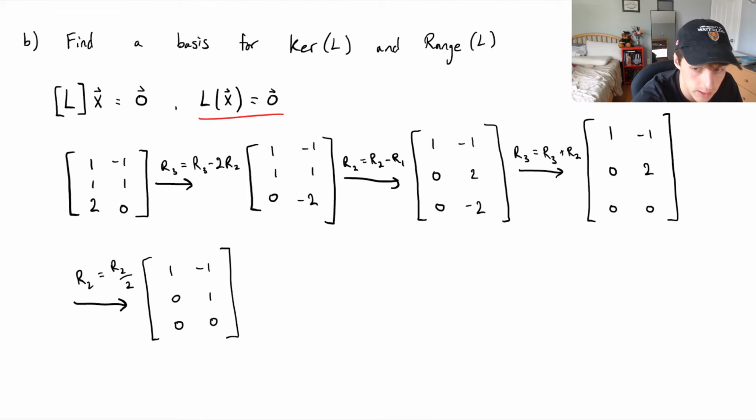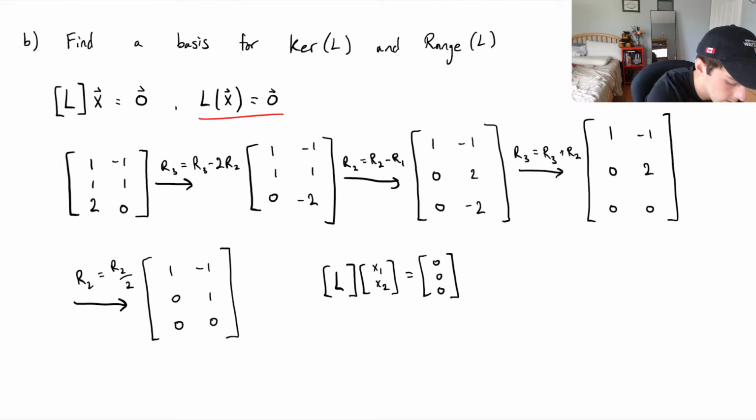And if that's not entirely clear, then let's look here. Remember, if we're solving this matrix vector product, L times x1, x2, equal to 0, 0, 0, then the solutions to this system, remember, we're solving for this x vector, right? And you can see here, the first column and the second column of our row echelon form represent the components x1 and x2 of the solutions that we're solving for, right? All of the vectors x that satisfy this homogeneous system, this matrix vector product.